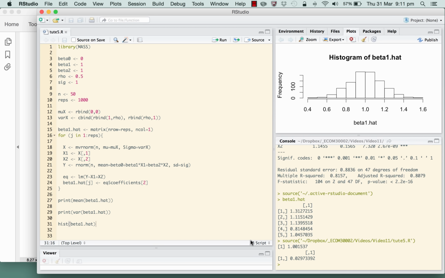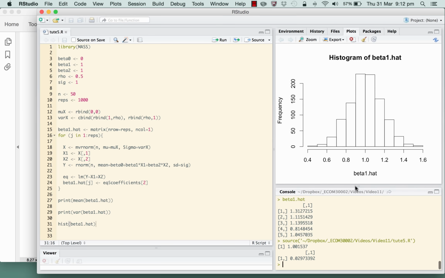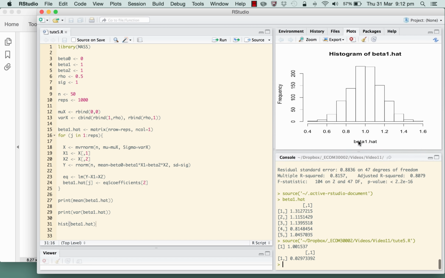So it stops and it thinks for a short time, and then we get some output that looks like that. So here's a histogram as advertised. It looks pretty normal. It looks a bit squashed actually. Let's just expand it a bit. There we go. It looks a bit normal. I'll be happy with that. It looks like it's centered at 1. Happy with that. So that's pretty much what we would expect to see. No signs of errors in that.